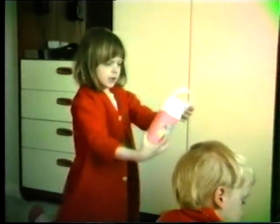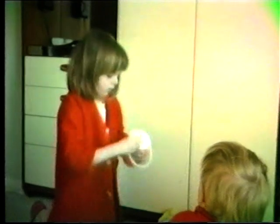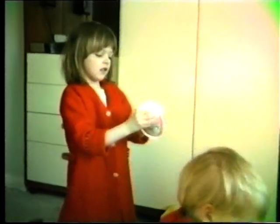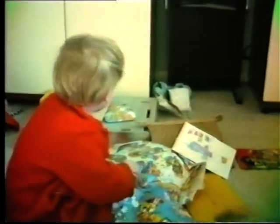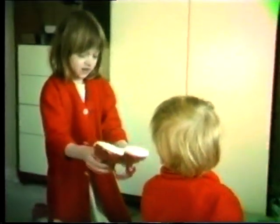Right, we'll take the top off. It's a pony flask. See, it's got a different top to the other one. I think you'll get on better with that. And you don't like it? Well, you could, or you put it in the top. Oh, look, I've got sandals. Do you like those? They're for when we go on holiday in the summer. All right, you can open this one. Oh, look, these are lovely pink ones. Do you like them? So we don't have to buy some now?